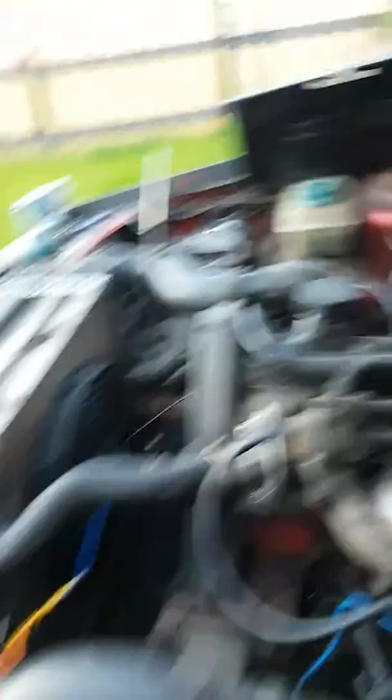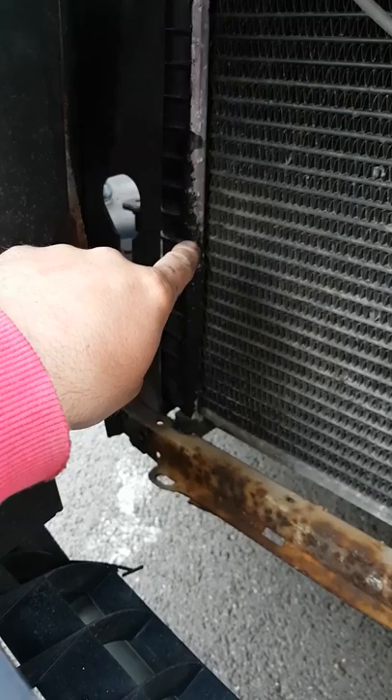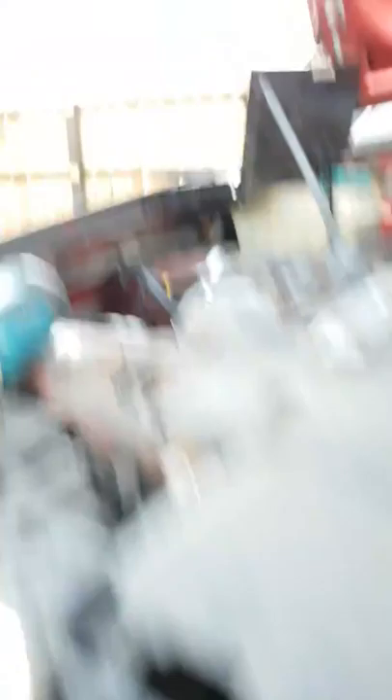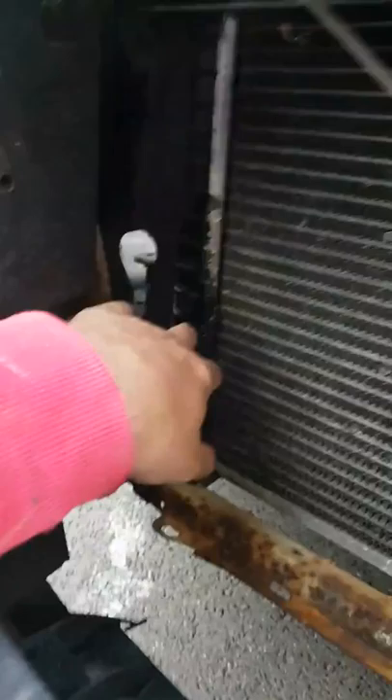It turned out it was not the brake booster. My intercooler down here — from that point all the way up to there — the metal had just come away and the little rubber strip was sticking out, so there was a hole. I put my hand in front, turned the throttle cable, and the air came gushing out after the MAF sensor, as you can see. It ends here, across here, into the intake.